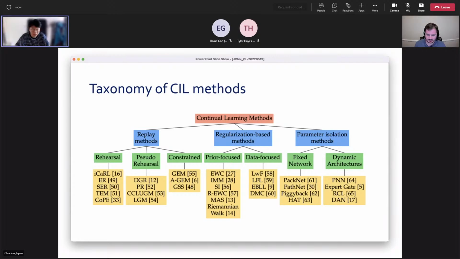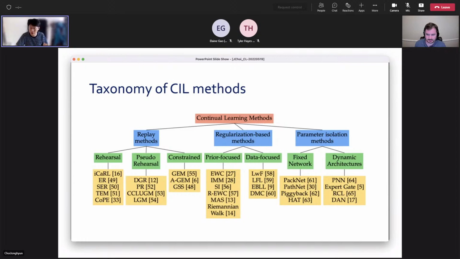The regularization method tries to constrain your learned parameters so they do not stray too much from the previously learned parameters. We move them smoothly for the new task so that you minimize the forgetting of previously learned knowledge. The parameter isolation method tries to keep the previously learned parameters in some way.